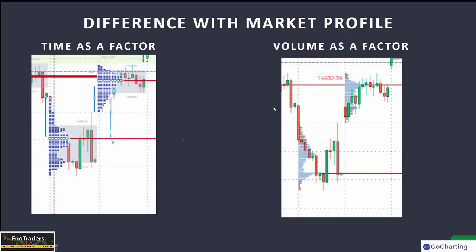Quick thing, the difference between market profile and volume profile, a very common question. They're generally used interchangeably. Market profile uses time as a factor. It uses something called TPO, time price opportunity, which essentially plots different periods of time, where one letter is generally a 30-minute period, plotted against the price for the daily time frame or the session. So it plots the time periods across different times of the day. That is the TPO.